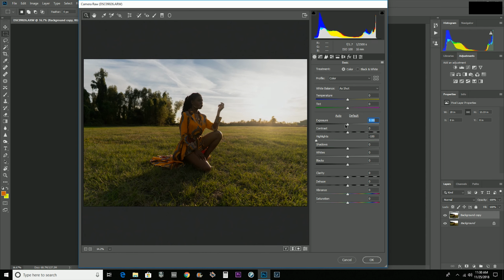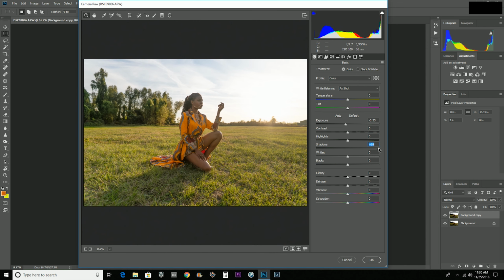So what I'm gonna do is I'm going to increase the shadows, but not too much because it starts looking fake and HDR looking. So about right here is good. Increase the exposure a little bit. I'm gonna take the highlights all the way down, and I'm going to dehaze the picture, bring in some of the colors, and increase the vibrancy to about right there. Now, I don't actually want this picture to be this vibrant and colorful, but I increased the vibrancy and stuff just to bring the colors out.